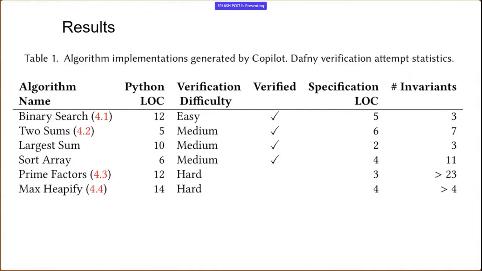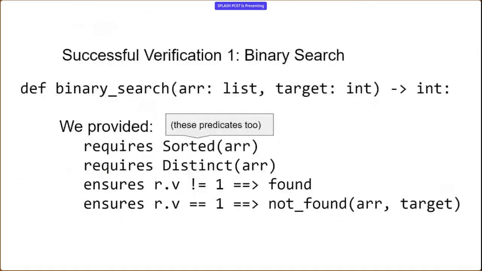The thing about verification, right, is you have the number of lines of code you generate, and then the number of lines of code in the specification, and then this number of lines, this number of invariants. This is the usual story, right? Maybe we kind of made up the difficulty, and by definition, hard is one that we didn't manage to. But no, I mean, we'll talk about that.